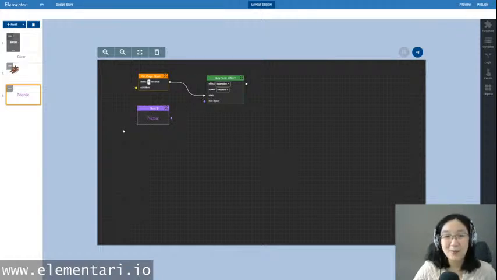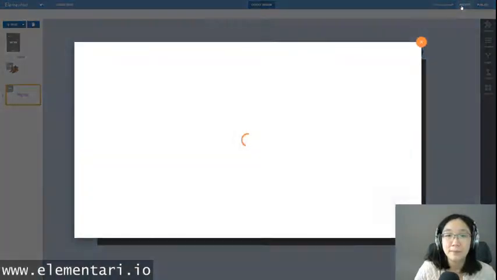Now we take the purple circle and we connect it to the purple circle. Great. So you'll notice it says typewriter and the speed is medium. Let's just preview to see what that looks like. So let's click on the preview button.